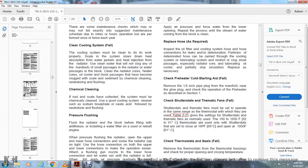Check the shutterstats and thermostatic fans. The shutterstats and thermostatic fans must be set to operate within the same range as the thermostat, as shown in table 221, or given by the setting of the shutterstat. The thermostatic fans normally operate at 180 to 190 or 195 degrees Fahrenheit. Thermostats used with shutterstats are set close to 186 degrees Fahrenheit or 86 degrees Celsius, and open at 190 degrees Fahrenheit or 91 degrees Celsius.